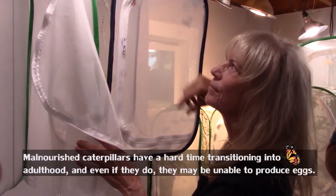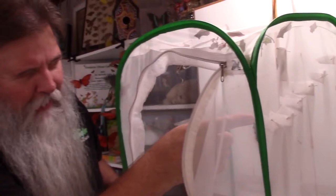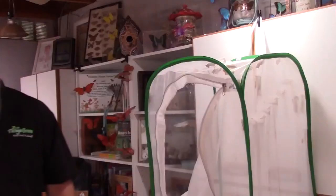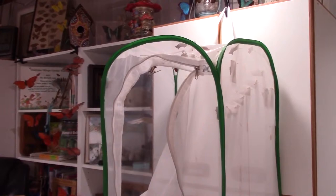No, they just kind of... You can see what she's done here. Oh, look at this. What's this right here? These are pipe vines. Okay, so what we got going over here. Now here it looks like you made a diaper for them. It's called a hammock. Oh, a hammock. Because they were in an area I had to move them from, but they didn't have their silk to hold on. So for me to do that, I had to create a hammock.